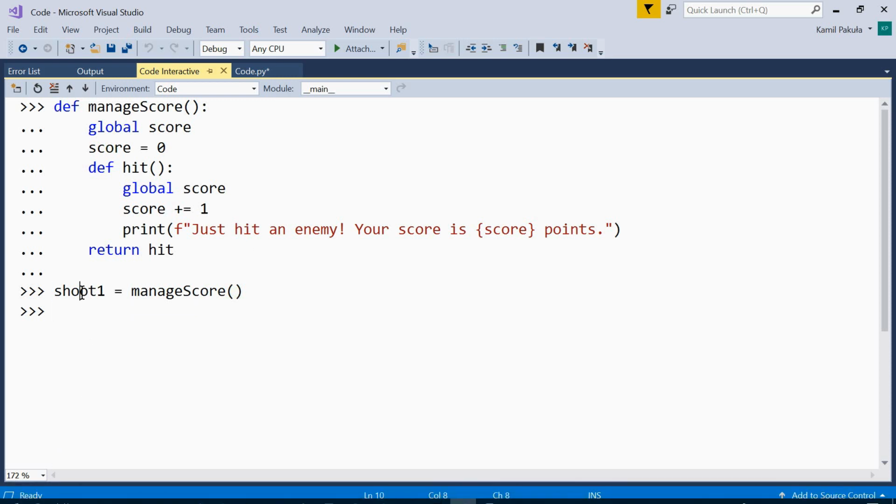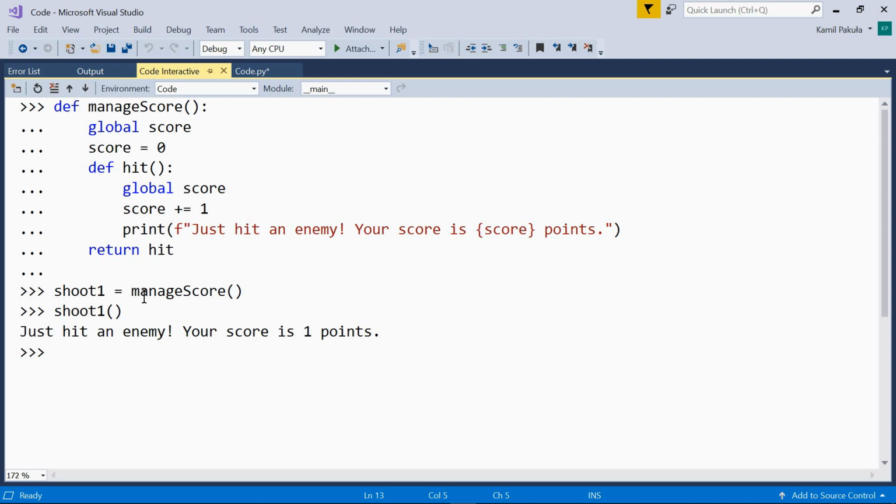Now, should1 is the hit function returned from the manage_score function, so we can call it like a function. And as this is the hit function now, it should increment score by 1 and print the following message. Just hit an enemy. Your score is, here comes the score, points.